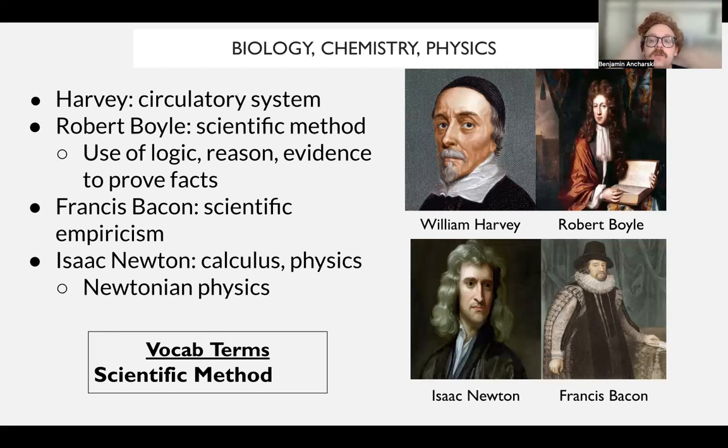We see the development of physics ideas, gravity being one of them. Newton is important in the broader span of world history because he is going to introduce a new model of how the universe works, basically. We call this the Newtonian model or Newtonian physics. So we see that there are new explanations for the world around us based on reasoned, observed processes. Newton's ideas will be a major continuity in European history because they're going to be the mainstay for scientific thought really until the 20th century with Albert Einstein.